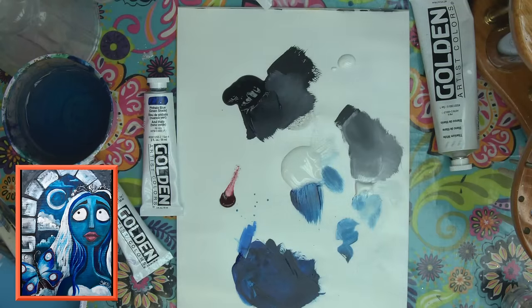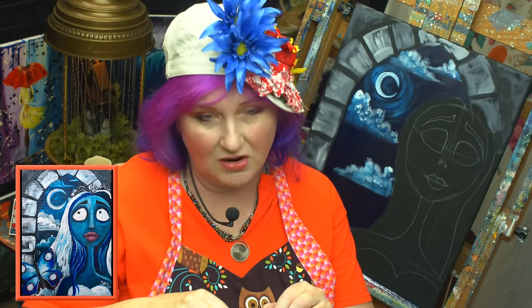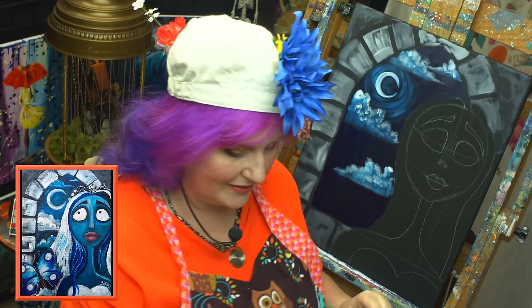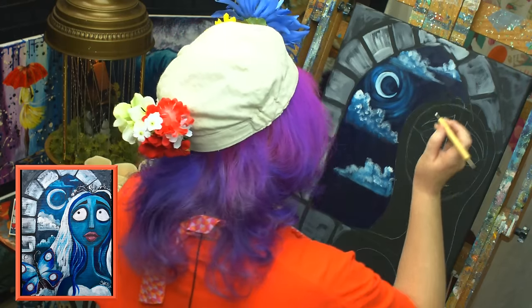So I've got this nail beading tool. You can also find them in craft stores, they're like from embossing and all kinds of different stuff. You, by the way, can also use the back of your brush. Oh, yeah, you do that a lot.